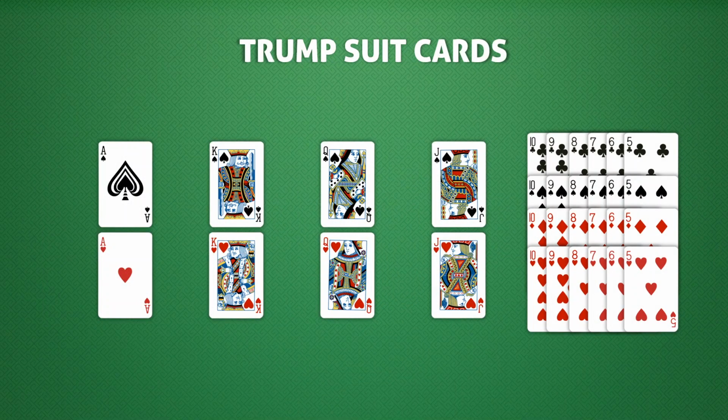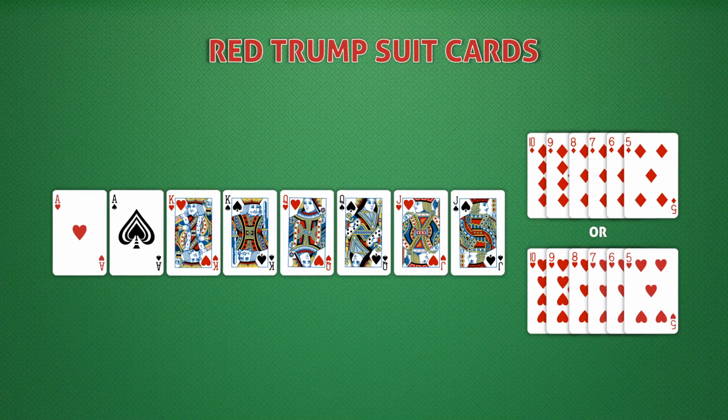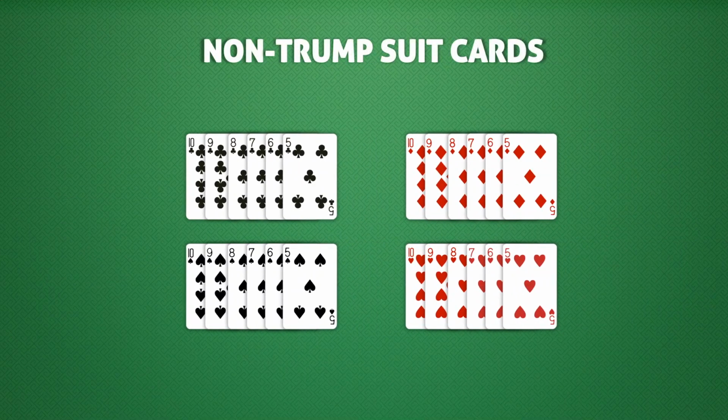The cards of the trump suit are the honor cards, ranked aces high, then kings, queens, and jacks, followed by the 10 through 5 of the declared trump suit. The color of the trump suit determines the rank of those honor cards. If a red suit is trump, which is hearts or diamonds, then the heart ace outranks the spade ace, the heart king outranks the spade king, and so on. If a black suit is trump, either clubs or spades, then the spade ace outranks the heart ace, and so on. Within the non-trump suited cards, the rank is 10 down to 5.